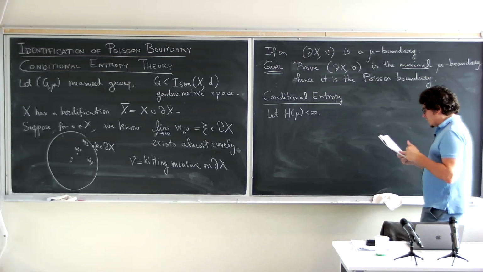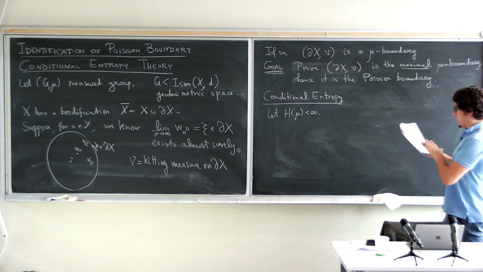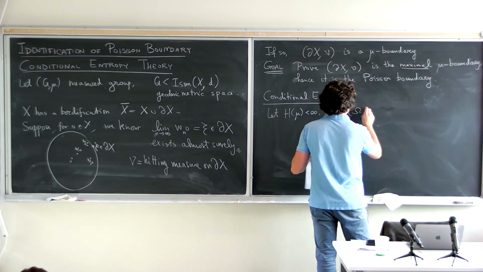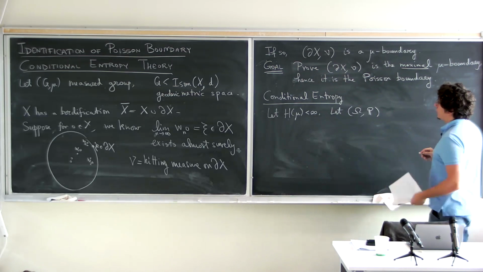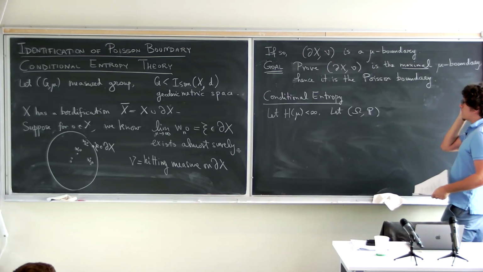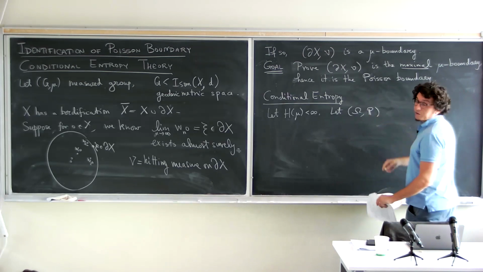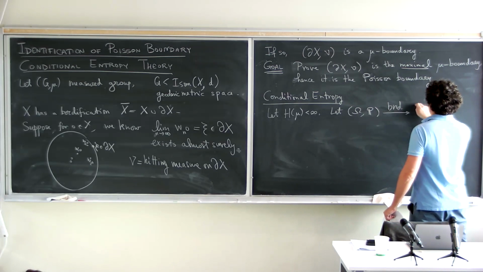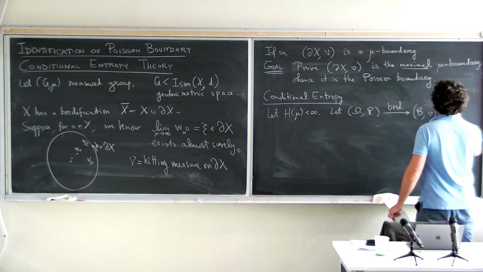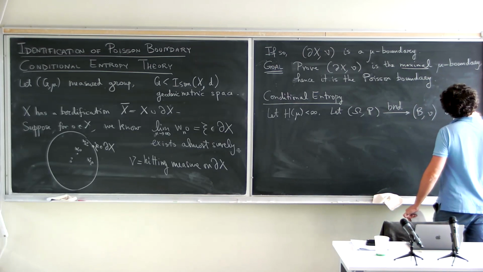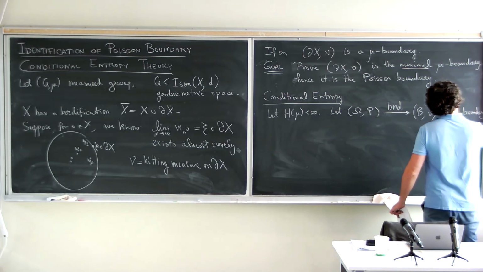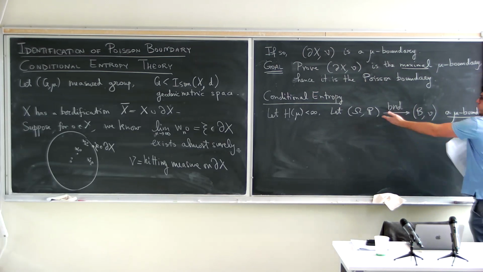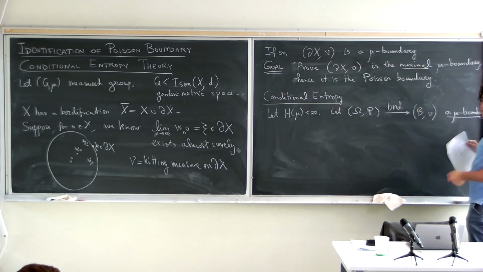Okay. So first of all, what can we say? Well, first of all, we can define a conditional measure. So recall that you have Omega, P, our space of infinite paths, and there is a map. Let's call it BND, boundary map, to some (B, nu). So this is a mu boundary. Whenever you have a mu boundary, you have a boundary map from the space of infinite paths to this space.